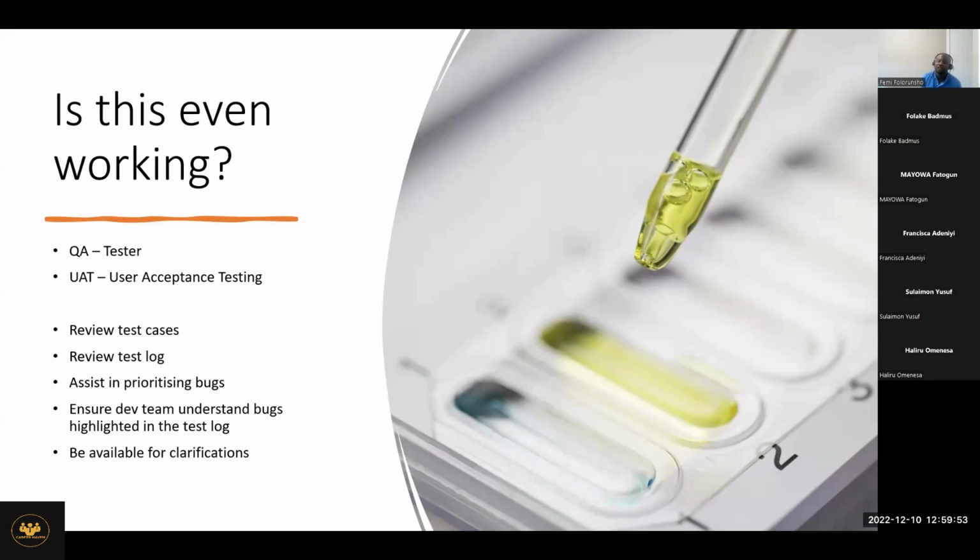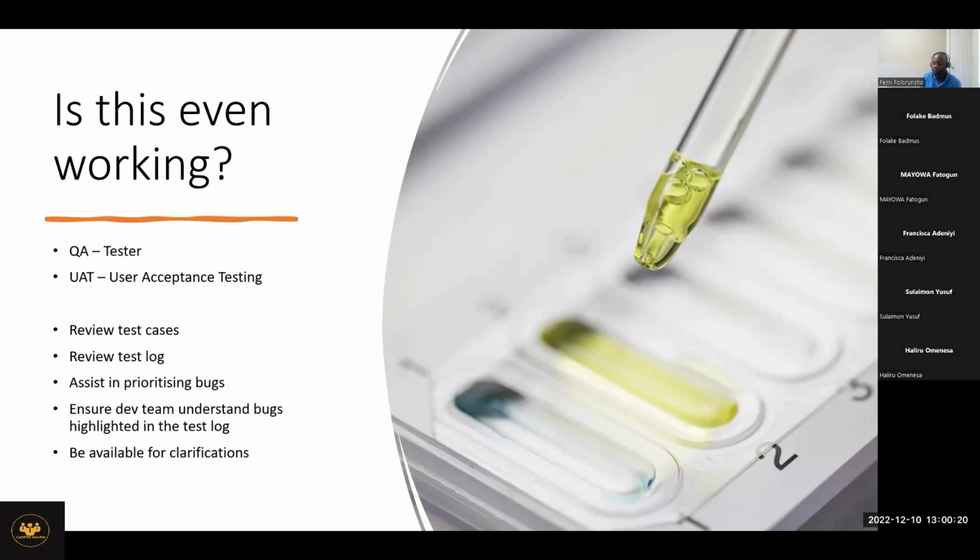Look at the QA like you're cooking rice, cooking jollof rice. I'm Nigerian, I like jollof, and you want to check: is the Maggi okay? Is the salt okay? Is it done? So when you're cooking the rice, you put a little quantity on your hand or in the spoon and taste it. What are you doing? You're testing if it's okay, if the salt is fine, if the pepper is not too much. Maybe you can't change anything at that point with the pepper.